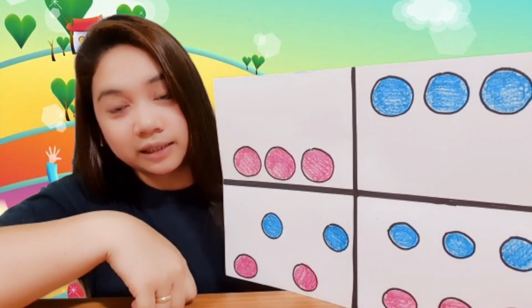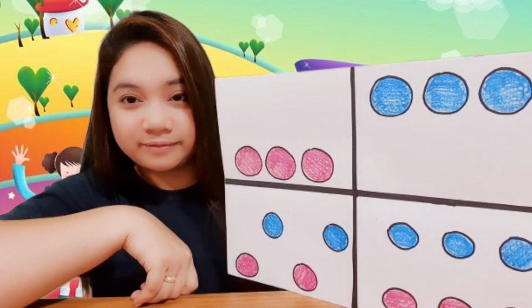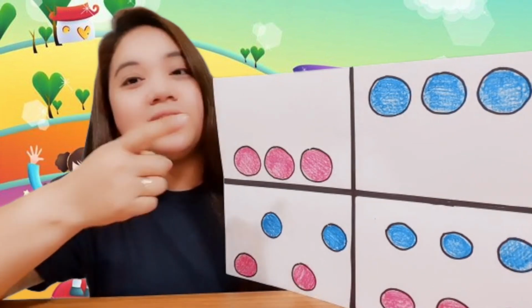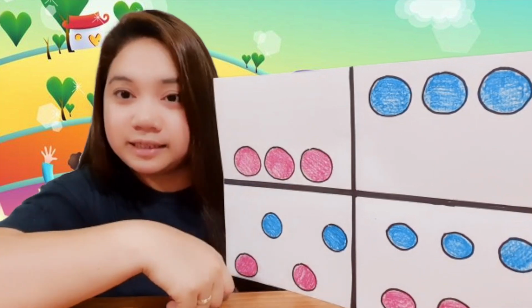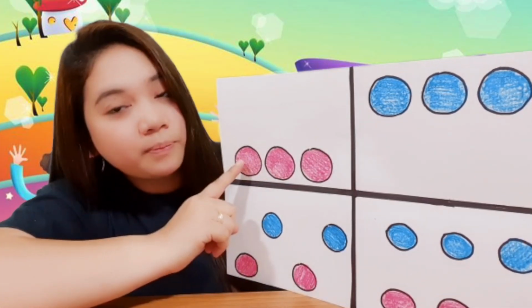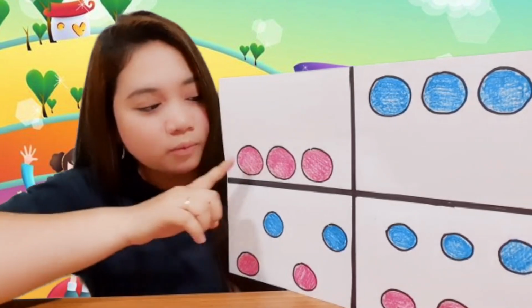What is the color of the circle in the first box? Did you say red? Yes, well done, it's red. So there are 3 red circles inside this first box. And 1 red circle represents 1 hand tap. One more time, 1 hand tap.